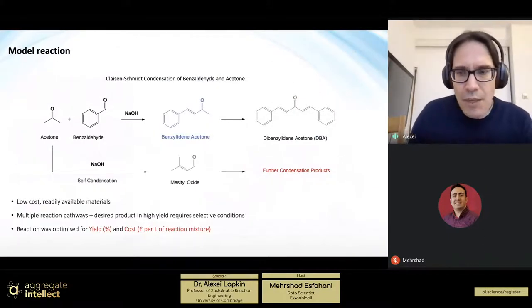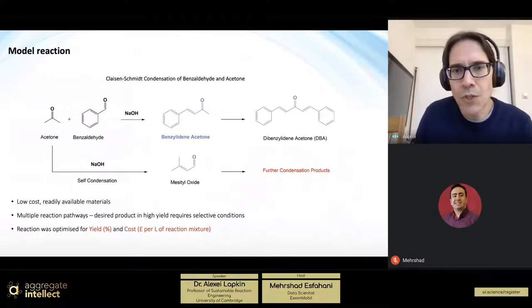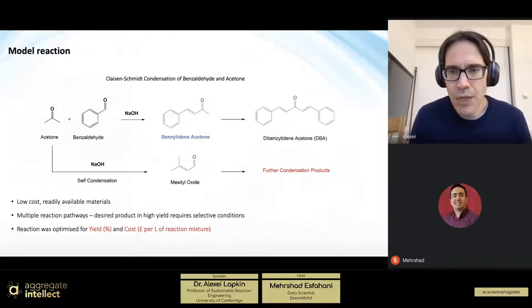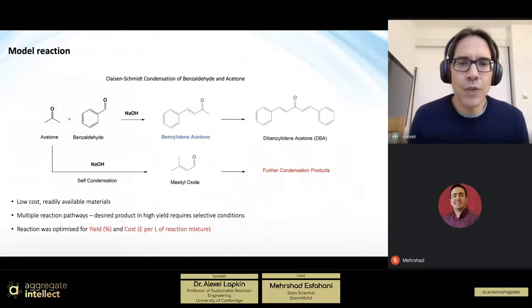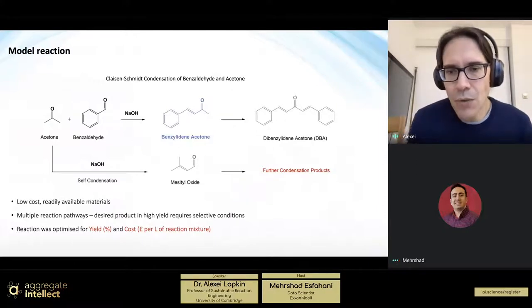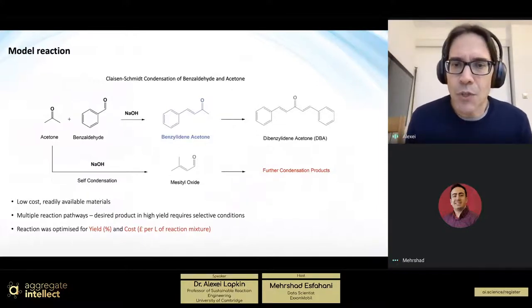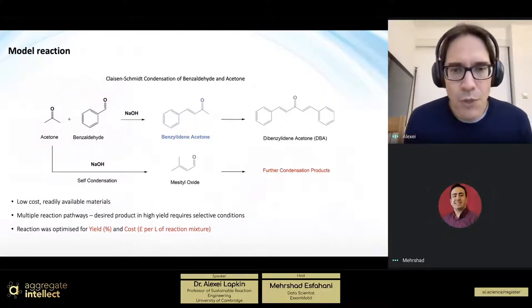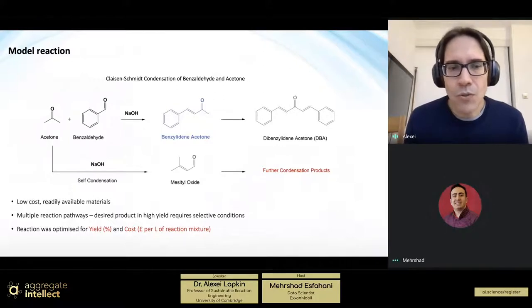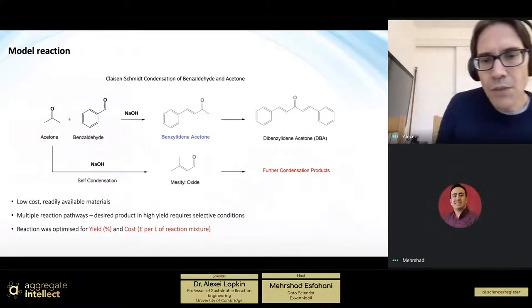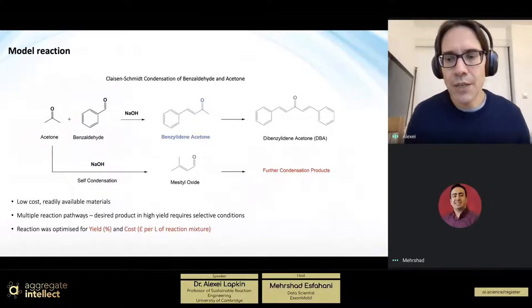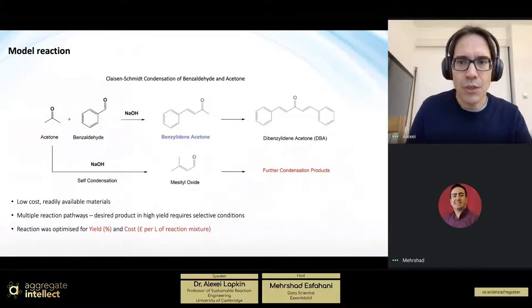We use this chemistry as an example. We don't need to go into detail what it is. The only thing which is important, there are several outcomes which depend on the process conditions. So you change process conditions, you get slightly different outcome, and then the system is nonlinear, and you have a number of possible targets. You can target the minimum cost, you can also target the maximum yield, for example, and the results are not necessarily the same. So the system is a nonlinear system.